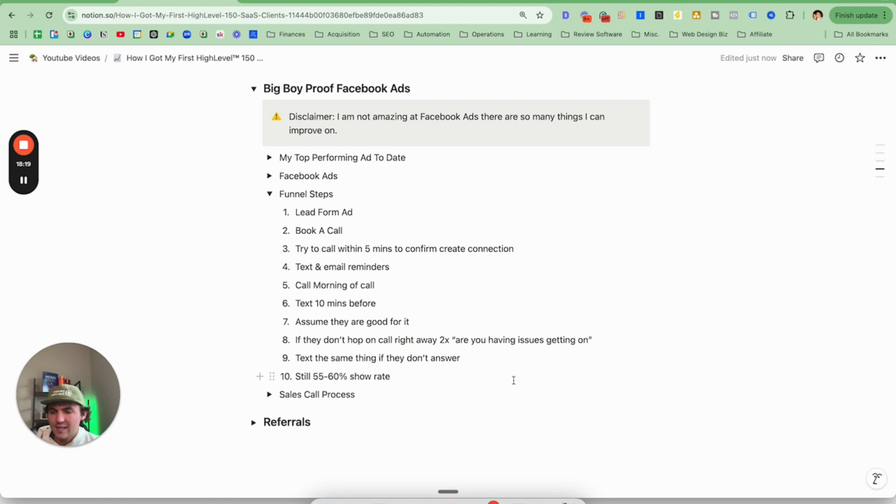And so even still with all this, we still got 55. At the best, I think we're getting 65 to 70% show rate, but at our worst, it was like 50% show rate. And so average was probably around 60% show rate. And that's just part of it when you're running these cold ads to a cold audience that don't know you, haven't consumed your long form content or anything like that. Normally you just get a lower show rate, right?